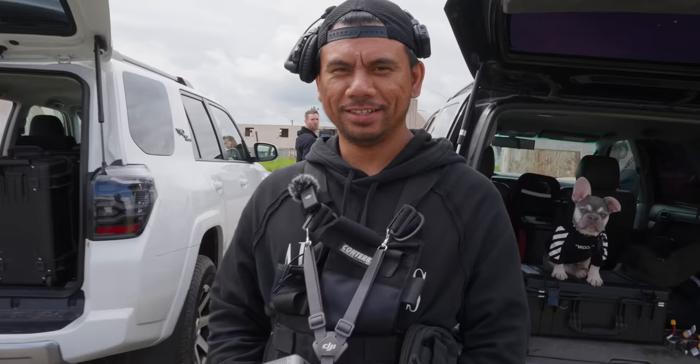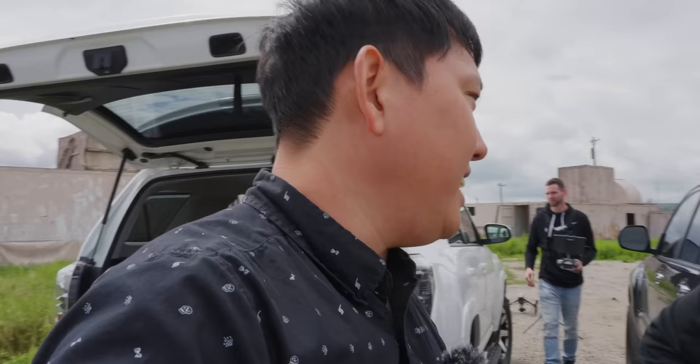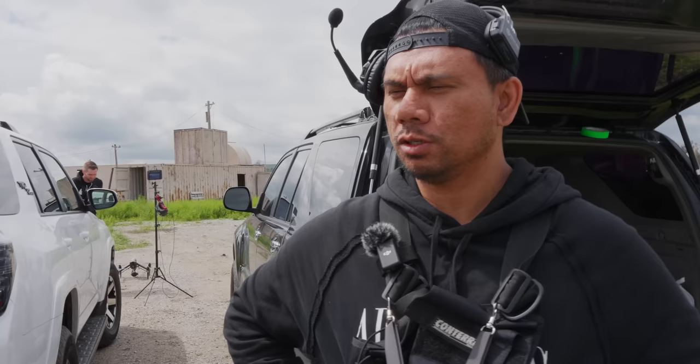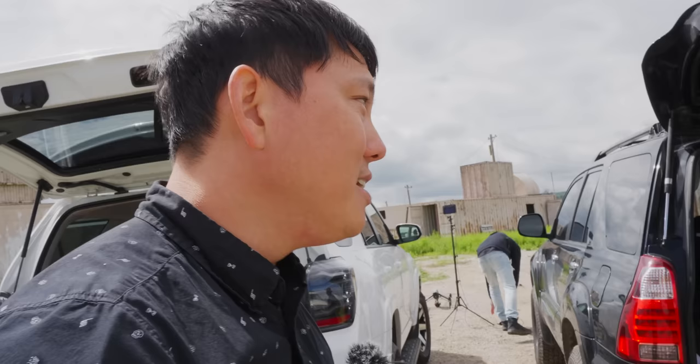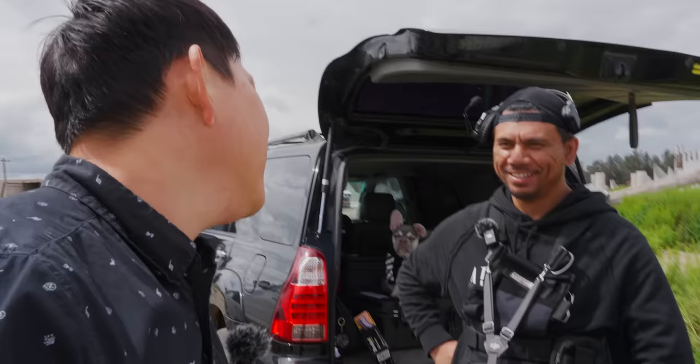Is that the new camera? What kind of image quality are you getting? Basically this is like an A7S III or FX3 or FX6 — they all share a similar sensor but consumerized a little bit. It's full frame, it's a content creator camera but the hardware is pretty legit. Does it have IBIS? Yeah, but for drone work you don't want IBIS — that's why they prefer the FX6. How much is this camera? About $2,200 to $2,400, so if we crash it, we don't feel that bad.